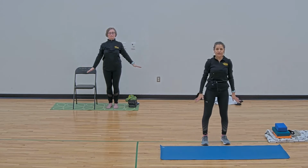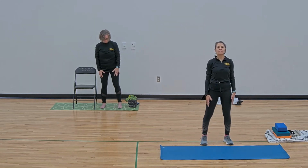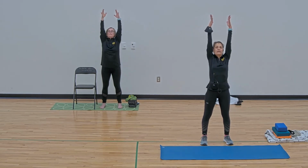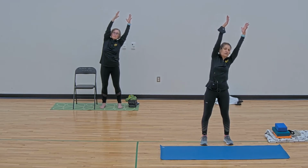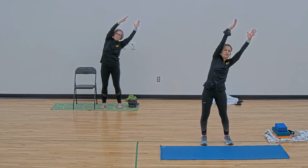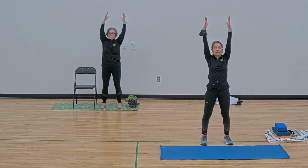This time take your feet just a tiny little bit wider. You're creating a little more of a base. Reach your arms up to the sky. Fingertips, and then gently lean over to your right side. Now try not to push your hip out. Keep your body long. Just lean over. Doesn't matter how far. Come back to center.